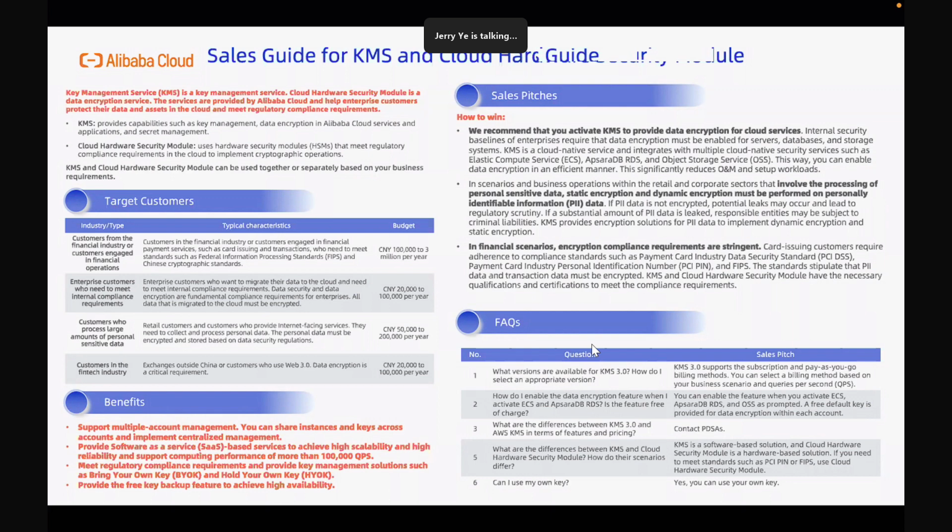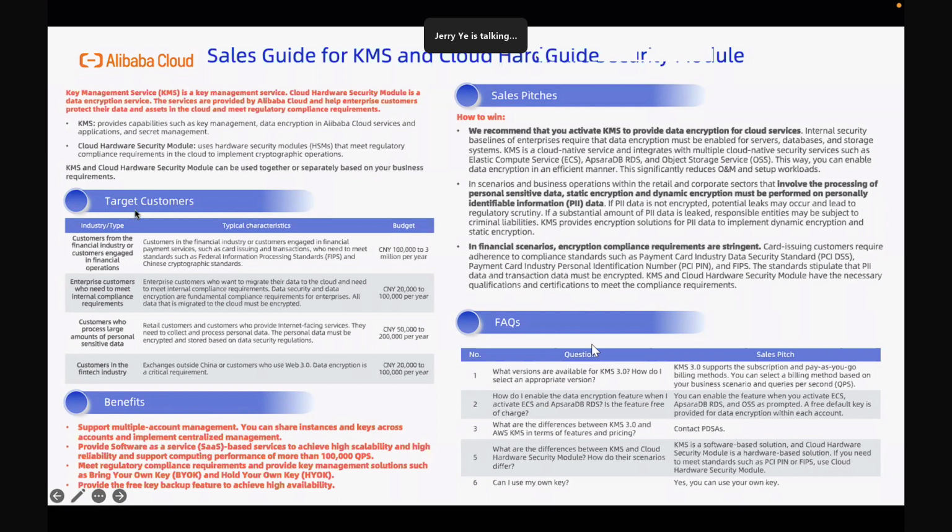Okay, in these scenarios, you propose hardware KMS and Cloud HSM. In the third scenario, the customer says, okay, I need to pass the check of the PCI PIN. In this scenario, Alibaba Cloud can help you purchase two hardware devices from Thales or other vendors, and we can ship this hardware to the data center of Alibaba Cloud for the customer's dedicated use. Okay, these are the three scenarios.